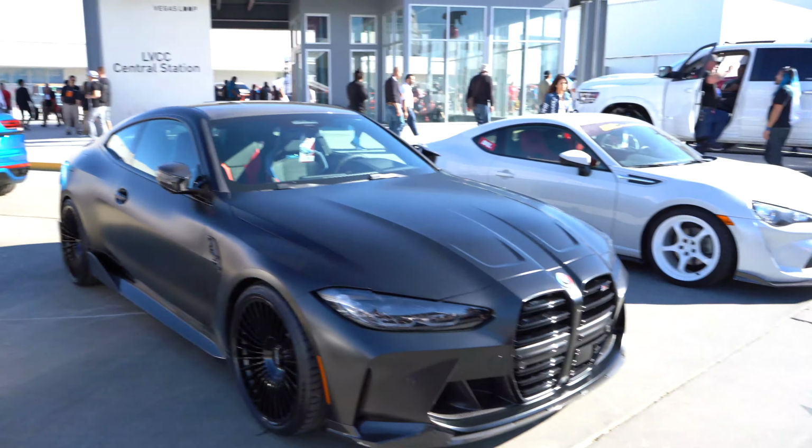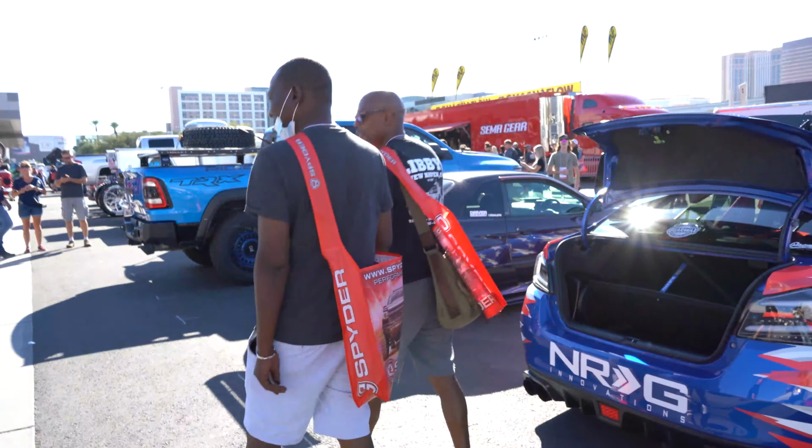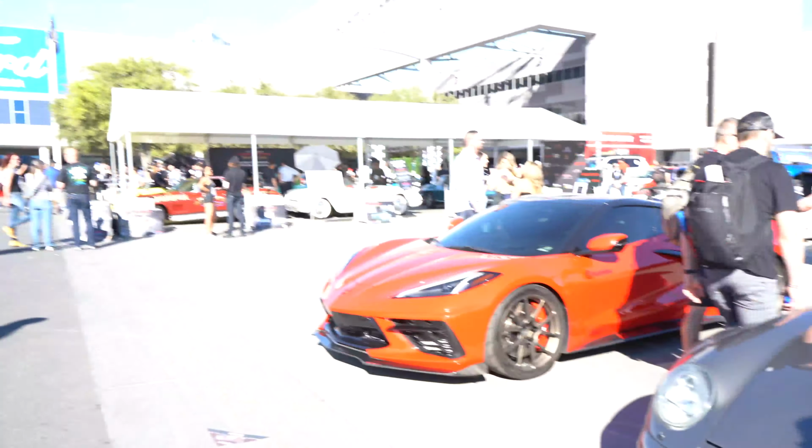We're gonna go find some more spots. Obviously, we have your Midnight Purple R34. You have a bunch of trucks around. You got C8s for days. How many C8s have we counted? I lost track. C8s and Broncos, right? We're at least like 20 C8s right now. Yeah, Broncos as well.